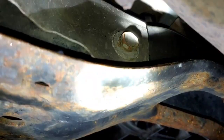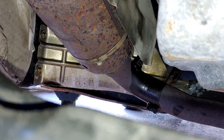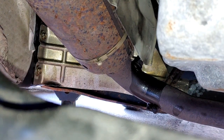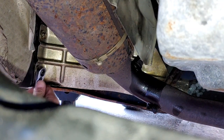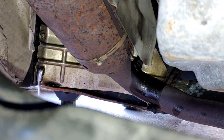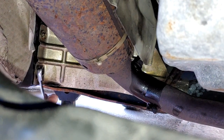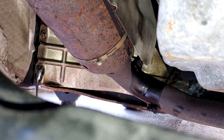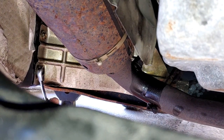So I got a bolt there, and those two, looks like three bolts. There apparently is no way for me to get this big tripod under here. It's the best I can do. I mean, if you're doing this kind of stuff and you can't figure out how to get it out, I'm showing you where it's at. If you can't figure out how to get it out, then you probably shouldn't be doing it.